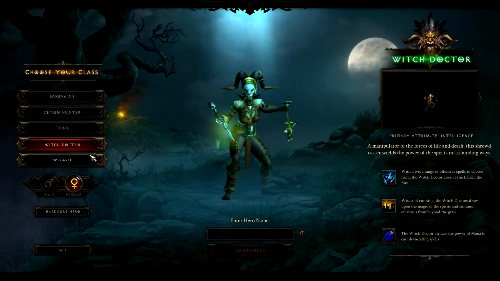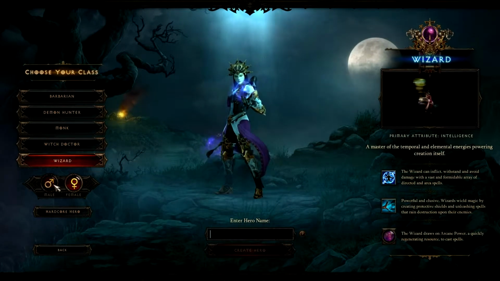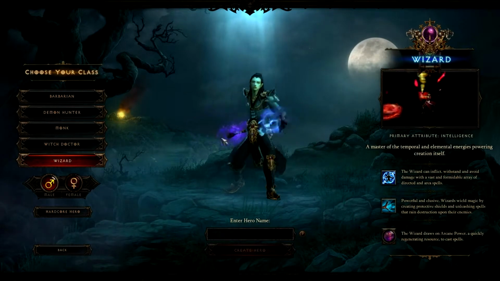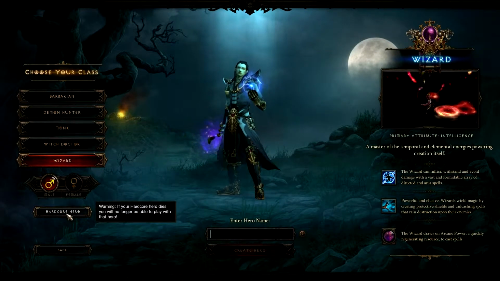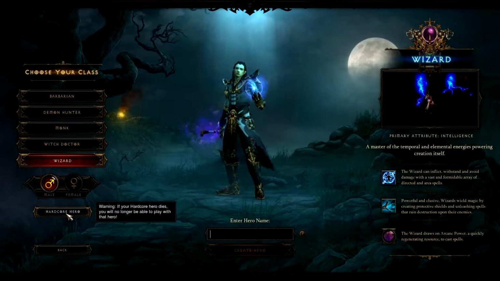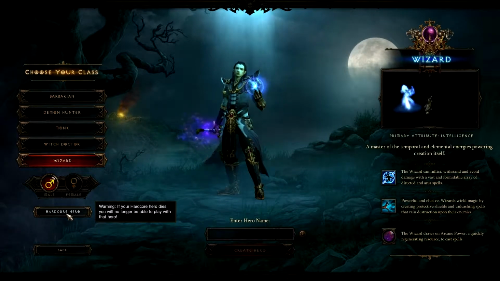And then you also have the Wizard, which is obviously the Sorcerer or Sorceress concept. They're actually quite good. I've got a Sorceress. Basically, they use different types of magic, just like they do in the second one. You also have the hardcore mode, as you can read there. If you die in hardcore mode, it's game over and you won't be able to play again. So unless you're an extreme gamer and that's the thing that you enjoy, then that's for you.